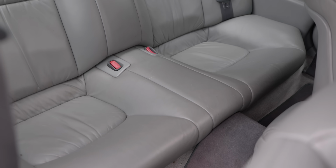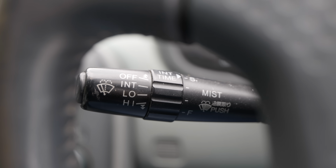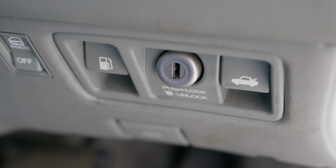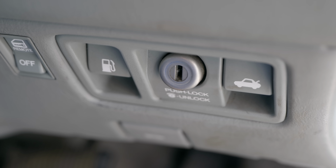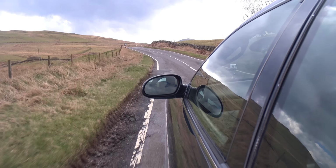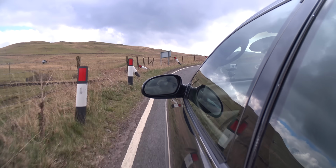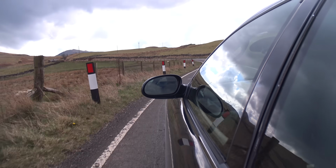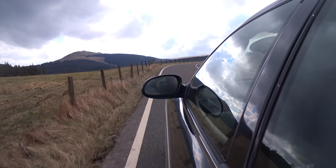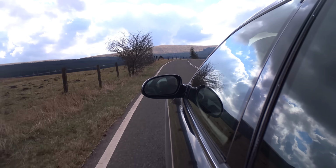You've probably noticed that this car isn't doing an exceedingly good job of coping with this very lumpy, bumpy, patched up Scottish tarmac I find myself on. It crashes into the road quite frequently, and the noise is transmitted to the cabin, and it creaks and rattles a little bit more than you might expect, and it isn't the pinnacle of luxury like a Lexus LS should and could be. You'll think, okay then, that's absolutely fine. What they're going for is a sportier vibe. Only, it doesn't really work that way either.